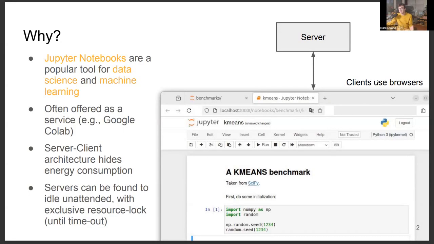But on the other hand, that abstraction from the hardware means that you have no idea of the resources you're using. So on your laptop, it may just look like a few lines of code, but in the background, there's a huge server rack that's spinning up and running. So we want to apply the concept of flickskam to Jupyter notebooks by showing you the energy you use. And the first step to that is measuring energy use. Next slide.